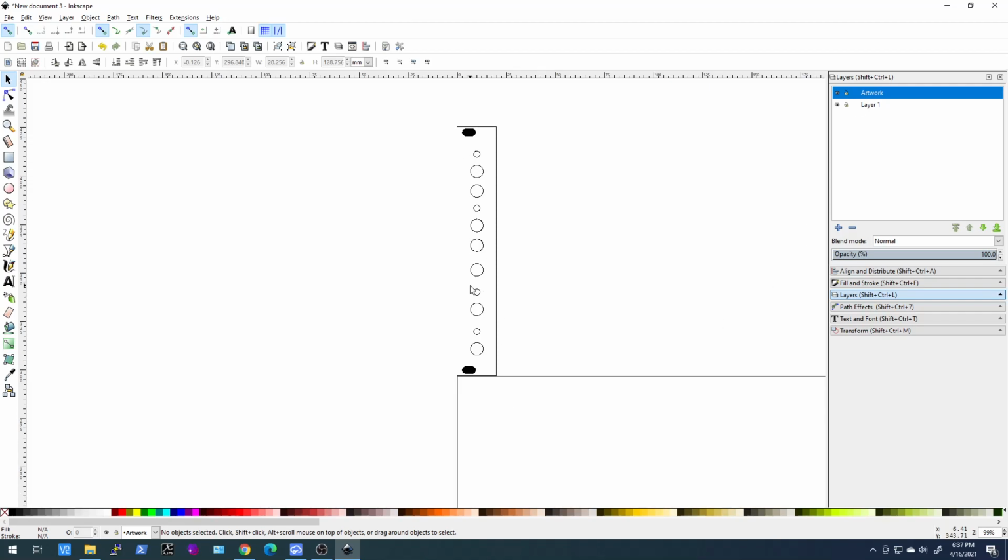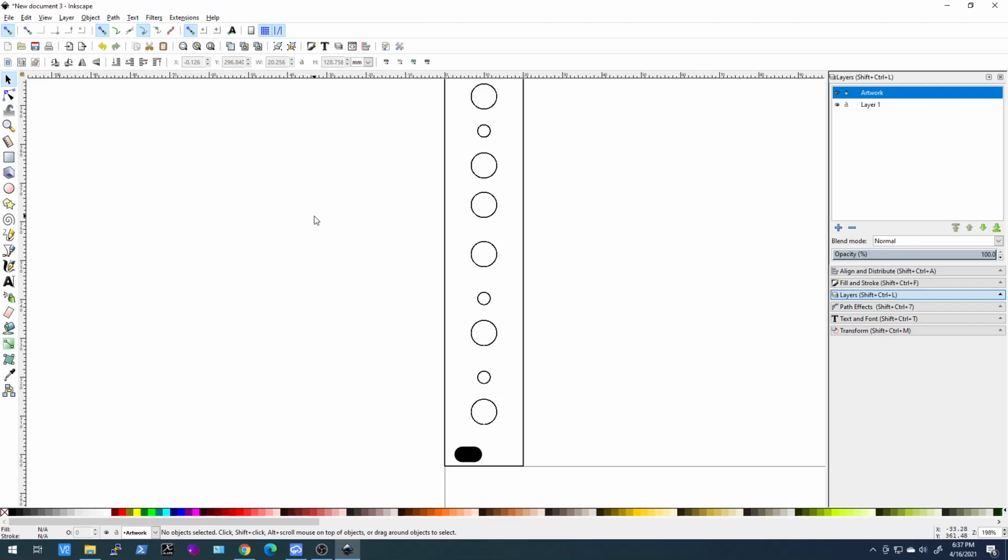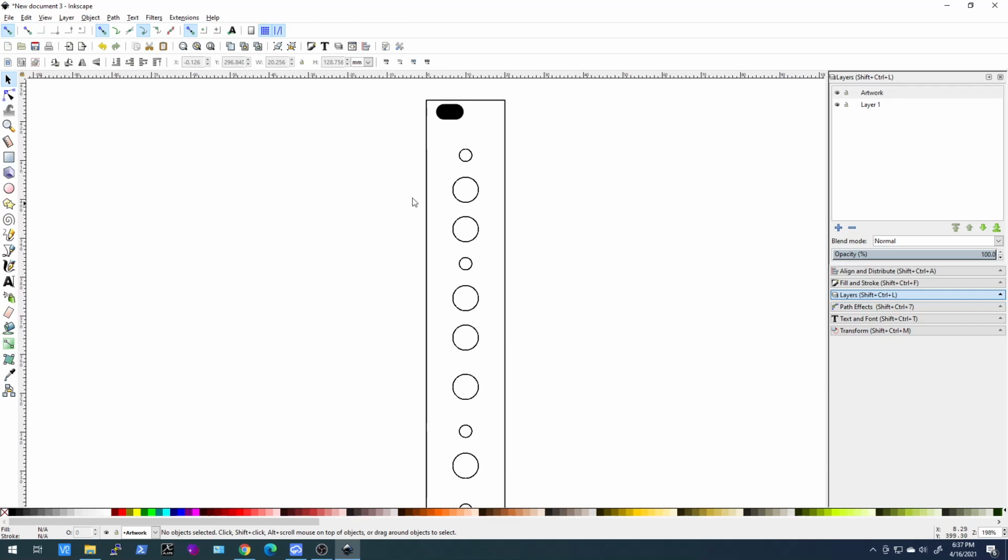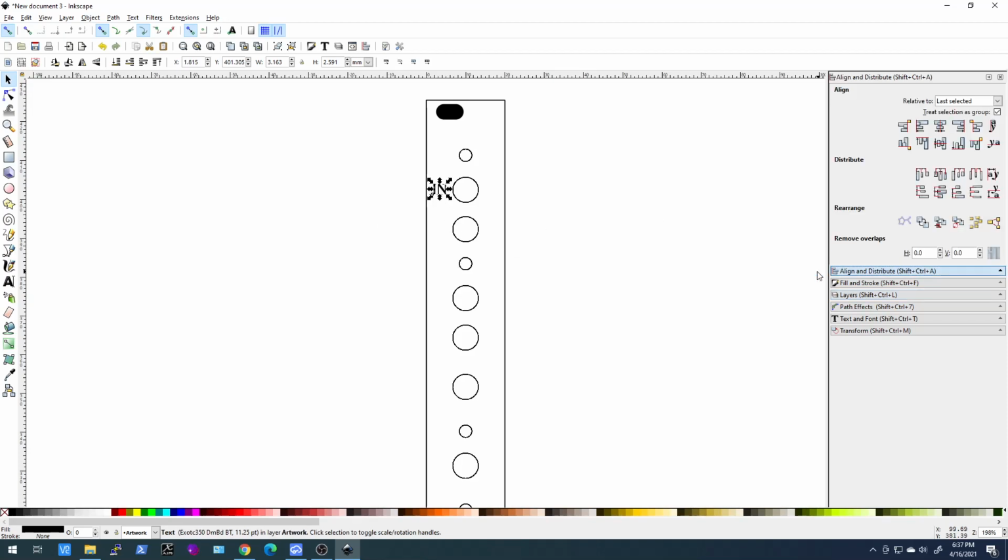So now we can do some drawing. What are our options? We can, of course, do text. We can insert text in here. Let's say our first jack is going to be an input jack. So I'll put that right there. Now you can use the built-in align and distribute tools in Inkscape.